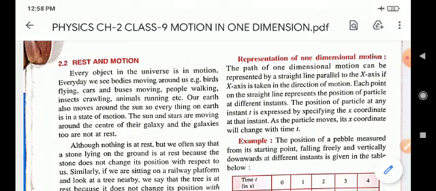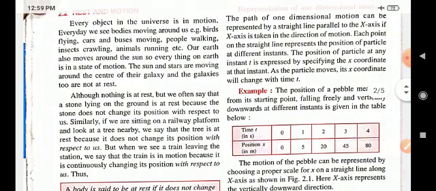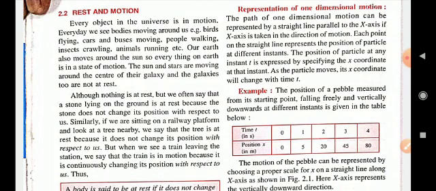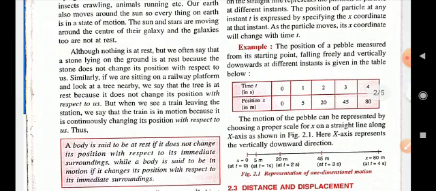Newton's first law can be understood in the following two parts. Number one, definition of inertia. Second, definition of force. In the first part, Newton's first law gives the definition of inertia, according to which an object cannot change its state by itself. For example, a book lying on the table top will remain at its place unless it is displaced.